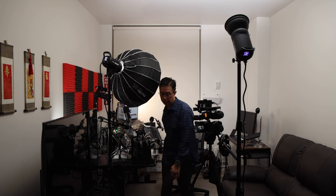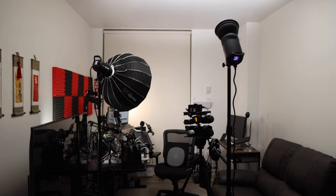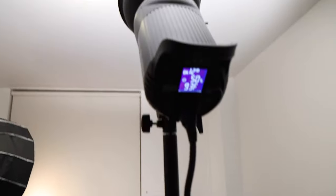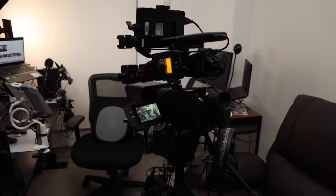Step number two is to find a suitable space for setting up your studio. The space I'm using takes up about one third of my living room. The actual filming space used measures about eight feet by ten feet, so I don't really have a lot of space, but it's enough for my needs. Fortunately, my ceiling is high enough to place studio lights on tall light stands for good lighting, so having high ceilings is definitely a plus.